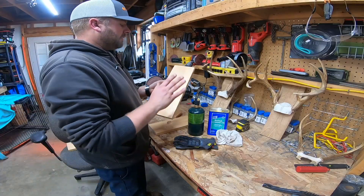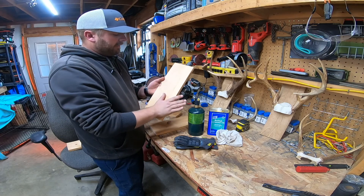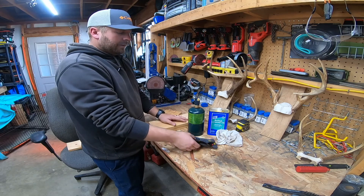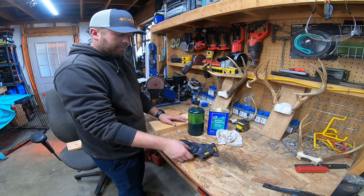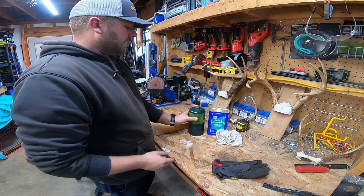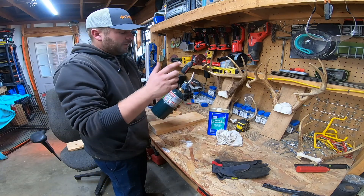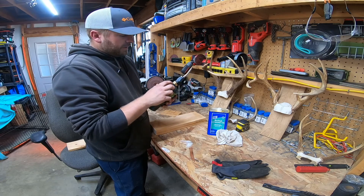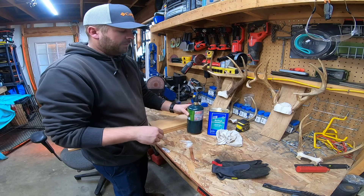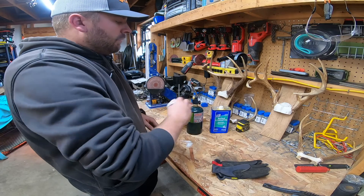Step two is working on the board. This is a three-quarter inch by five-and-a-half inch piece of pine board. The tools we're going to need are a pair of gloves — these are Mechanics Wear Fast Fit — a one pound propane bottle or a 20 pound if you have one, a Bernzomatic torch adapter, some boiled linseed oil, and a rag to wipe it on and off. I'll link everything down below.